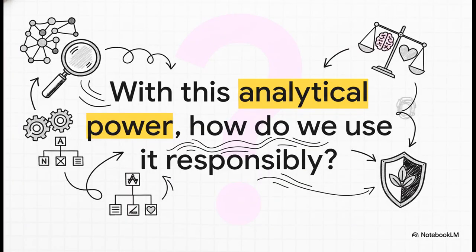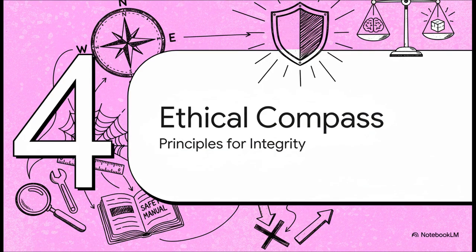So, we've got these amazing tools that can find patterns, map relationships, and guide decisions. But here's the thing. Having a powerful toolbox is only half the story. The other half, and you could argue it's the more important half, is knowing how to use those tools correctly and responsibly. And this brings us to the researcher's ethical compass. You see, if all these techniques are the tools, then ethics are the safety manual and the guiding principles for using them. Without this compass, even the most sophisticated analysis can be misleading or even downright harmful.